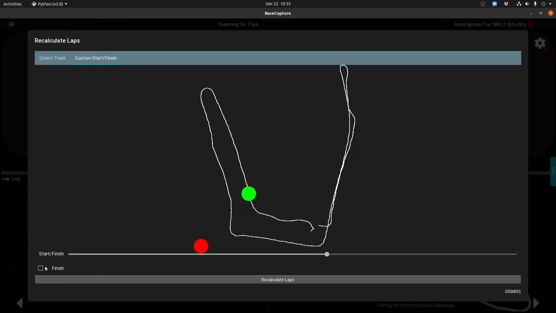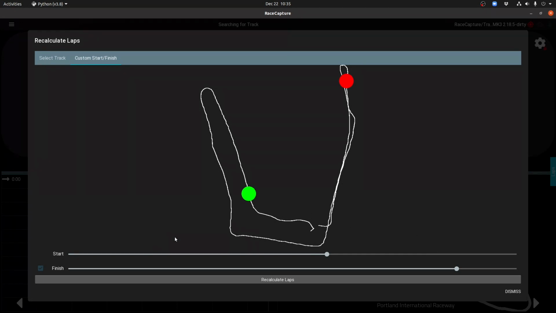And you can see this kind of goes in a circuit, but we're going to treat it as a point-to-point. So in the future, this will be useful for doing autocross runs, where you could do a run before the start-finish points are defined, and then go back in and calculate a lap or run after the fact, and then use that to apply to future runs and then combine everything in a session. That's a future feature. We're going to do that after we release this basic capability, but it will set the stage for being able to support that.